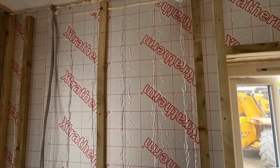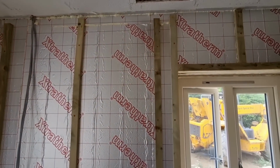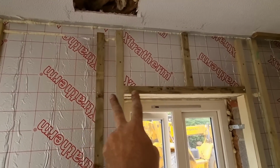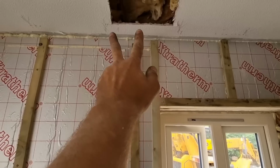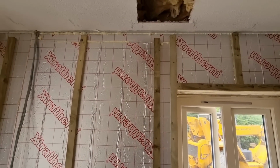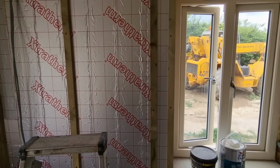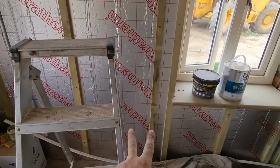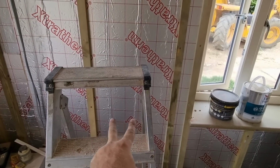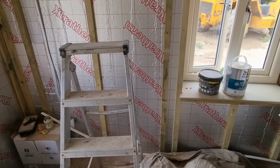Obviously there's no real zones in plumbing, but you really want to try and drop your pipes either in the corner or somewhere where you know they are, because you don't want to be screwing. I don't think so. The only thing they might screw there is a picture rail across the top of the window, but I think if I drop them there, I should be okay. As long as I mark and tell the customer or the joiner where they are, I think I'll be fine. At the end of the day, if I have to move them, I'll move them. I have to drill that lat there. We've got, I think it's an 800, going in here. So that's what I'll do anyway.